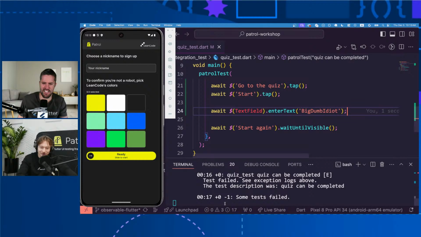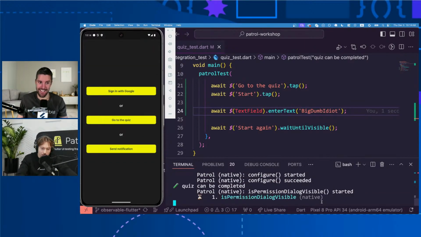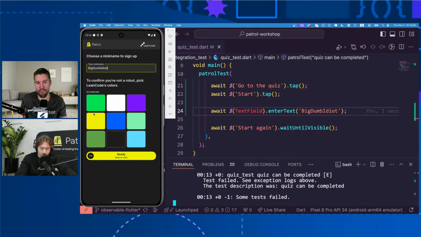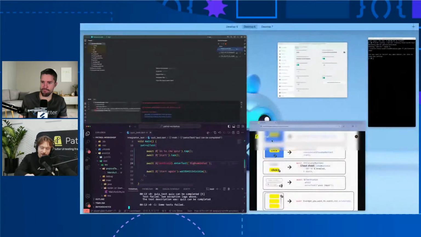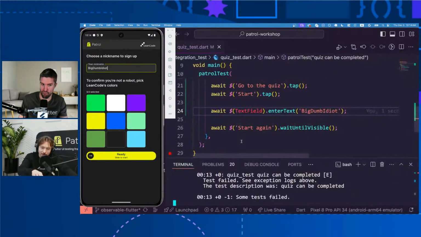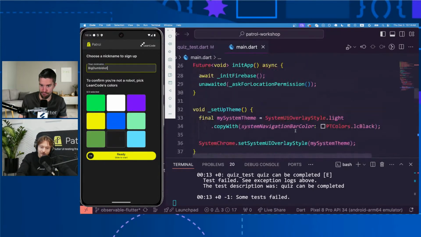Let's try with the reload right now. And it's thinking. It's working through the thing. Big dumb idiot. Okay. Oh man, it typed that fast. Love it. Okay, now I need to click the Patrol color. Oh, and you shuffle the colors, you little devil. Yeah, I did put a little helpful comment for you on this one. It's at the top of the main function, in the same file.